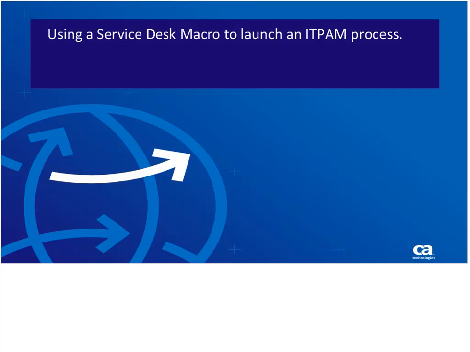The fourth one is, many of you are using either Service Desk, Service Catalog, ServiceNow, a lot of different solutions with PAM. Some of you are just standalone PAM users. But this one is specific to Service Desk and PAM. How can I launch a PAM process using a Service Desk macro? Or I'm sorry, how to use a Service Desk macro to launch an ITPAM process.